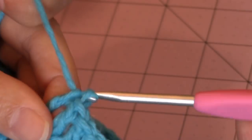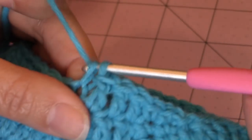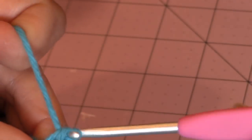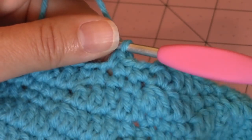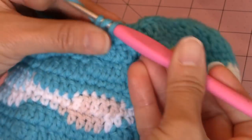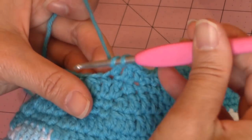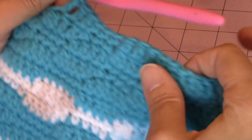So you're going to repeat one single crochet into three stitches, and it's going to line up with the previous row's single crochets and the previous row's double crochets. So one single crochet into three stitches. One double crochet into three stitches, and you're going to repeat that pattern all the way around back to the beginning, and your stitch count should remain the same. You should still have a 42 stitch count.